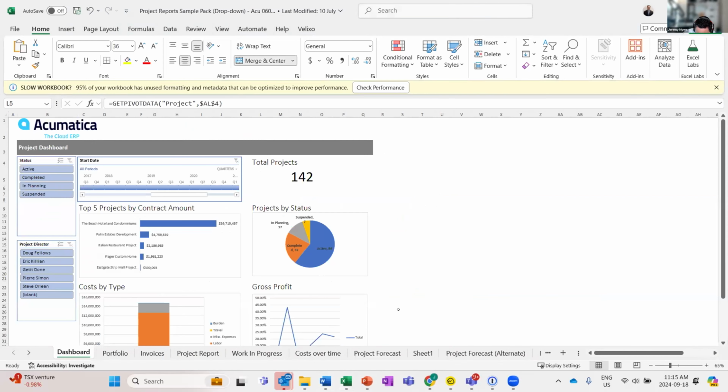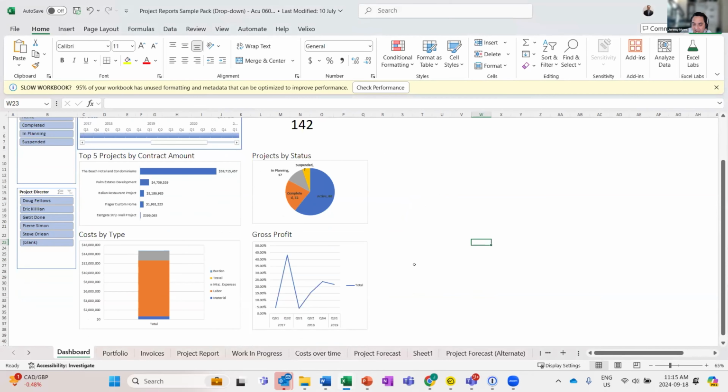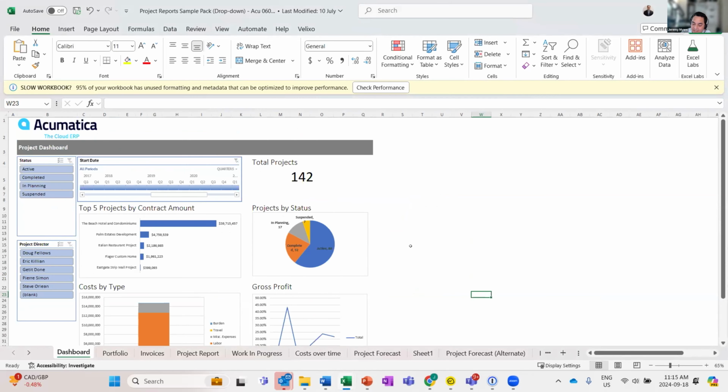There we go. So this is just a project report right in here. Again, this is one that I think Peru might dig a little bit deeper into. But again, you have the ability to slice and dice within this. And then what you can do is take this information, dig deeper, and then go into your separate projects and see where everything is.